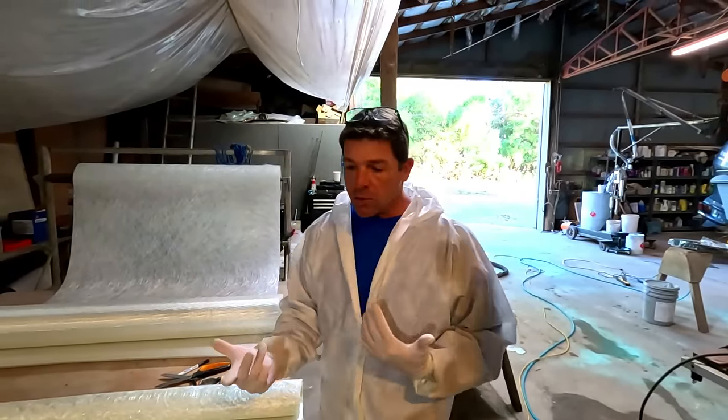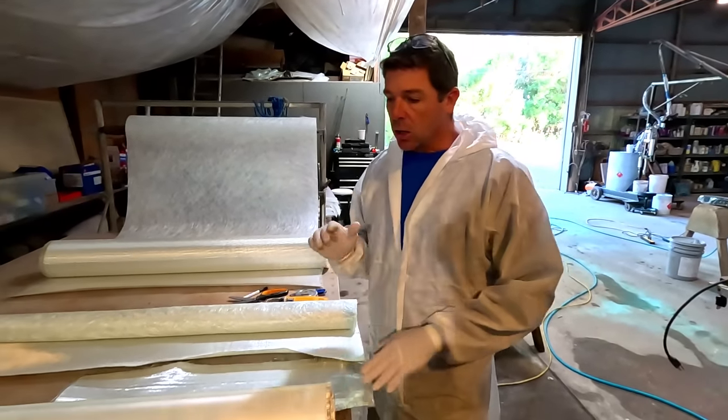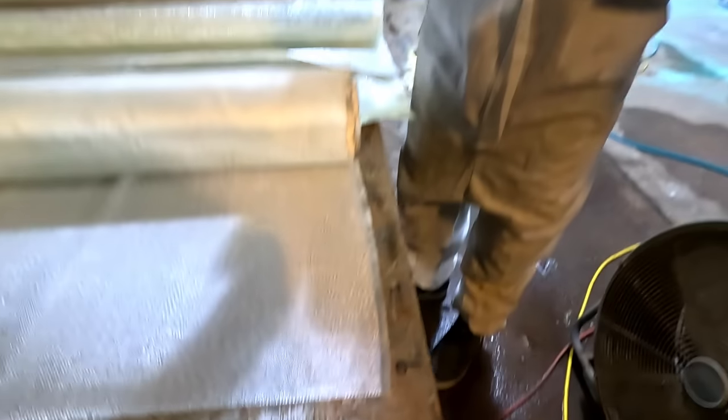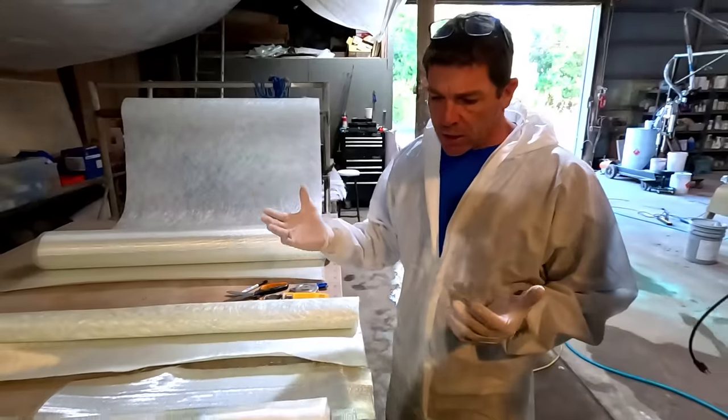Now, one of the other materials that we work with on occasion is what we call a finishing cloth. And basically, if you look at this really close, it looks like a very fine version of the woven roving, which is basically what it is.